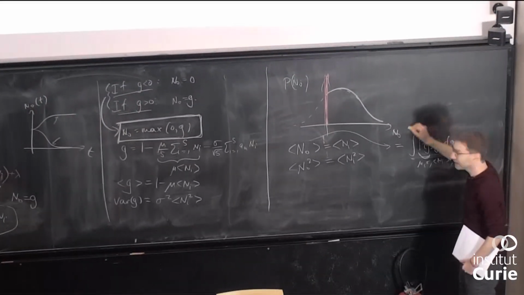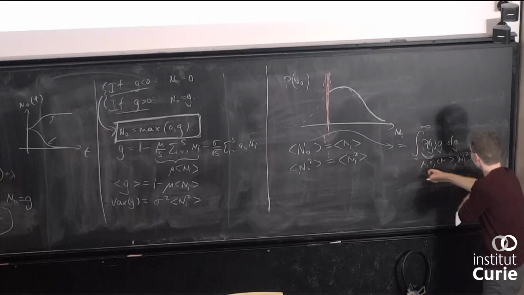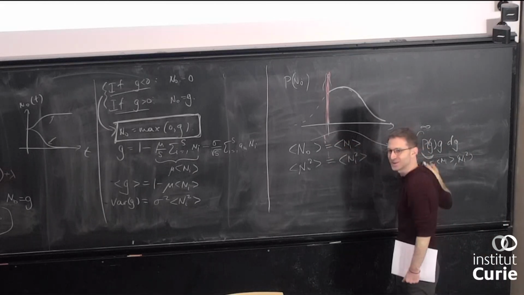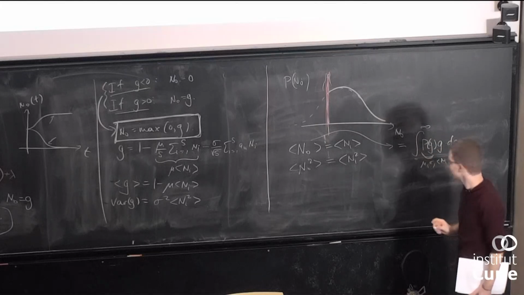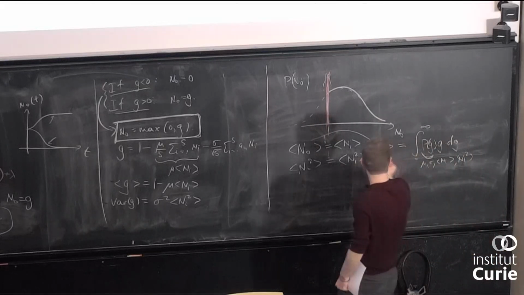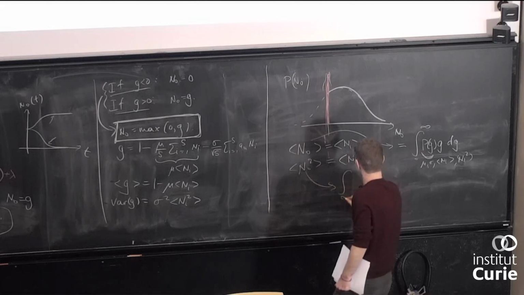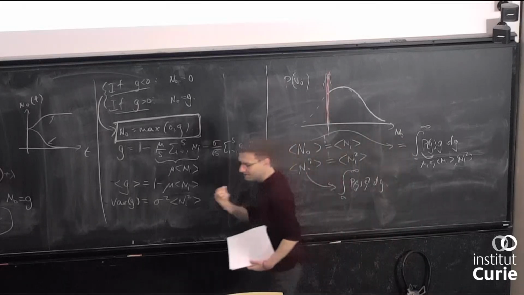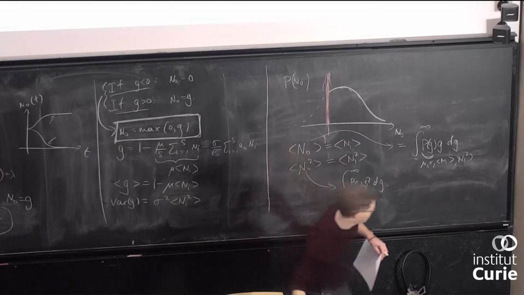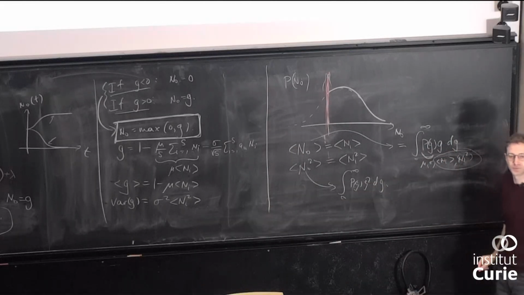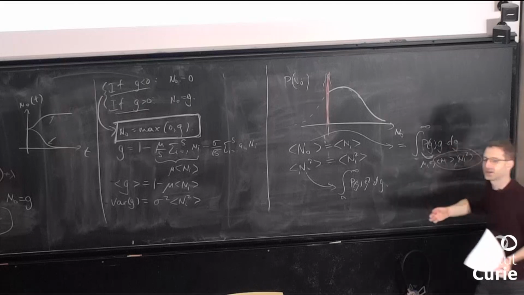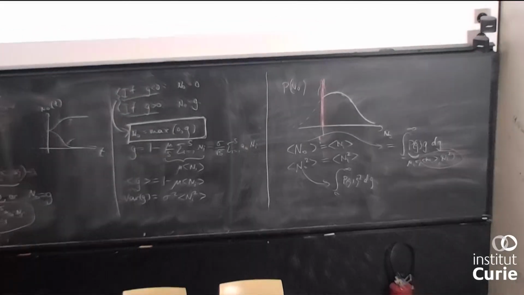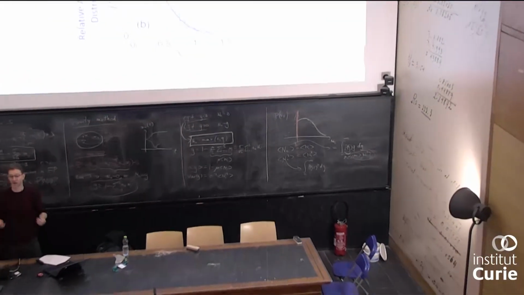So this is an annoying error function that depends on all the parameters, but it has to be equal to this thing here. So I have a self-consistent equation for these parameters, for the Ni, and another one is the same thing: this thing here is equal to the integral of P of G, G squared, dG. These are two equations for the unknowns Ni and Ni squared. I can solve them nonlinearly. It's possible to solve them. It's not a hard procedure. Believe me, this is easy to solve. So by that, I got also the width of the distribution, and I know everything about it.